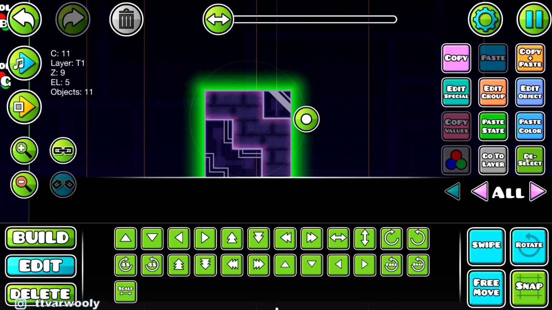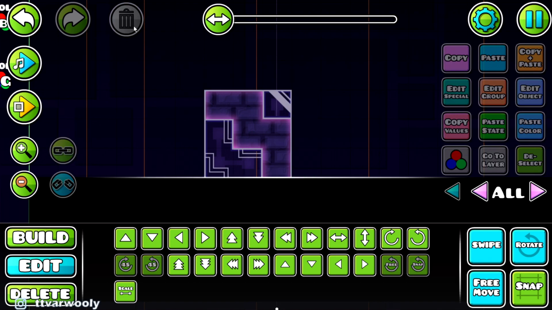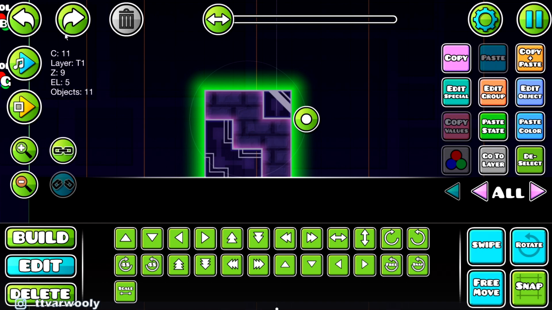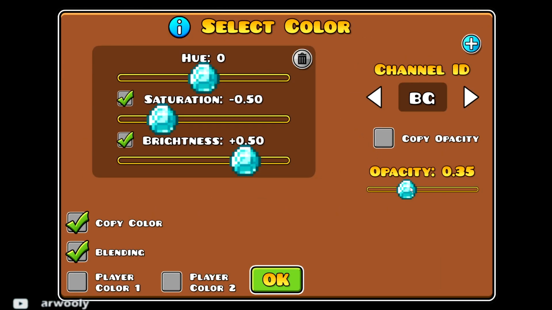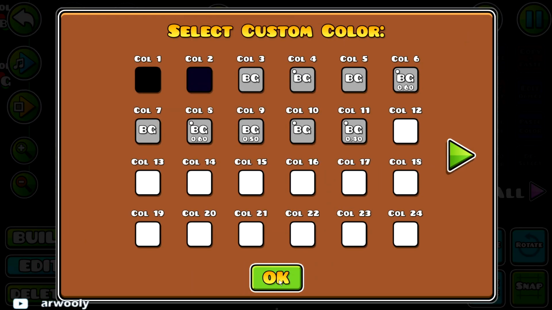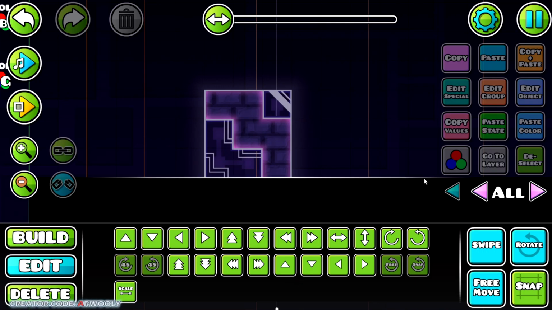So I'll remove it, so that's what it looks like without it, and then I'll go ahead and do that, and then it just gives it a little bit more. And if that's not enough for you, increase the brightness up a little bit. But for these outline glows, I would not increase the brightness or the opacity a whole lot here, just because, like I said, it's supposed to be like a highlight versus the main feature of the block, right? So that makes it stand out against a dark background.